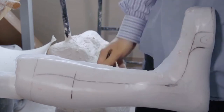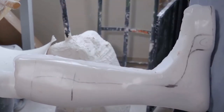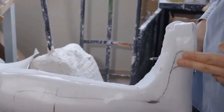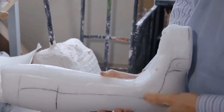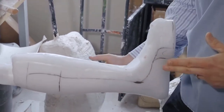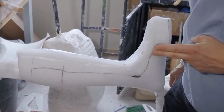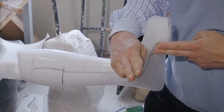And the reason why is if a person in-toes, they might have foot drop, but they might also bring their foot in and it hits the other foot when they walk. So we need to stop it from coming in. And if you can imagine, my hands are trying to stop it every step the person takes. So if I was going to do that, I would need something here to stop the in-toeing, because this is the left foot. We don't want the toe going in.